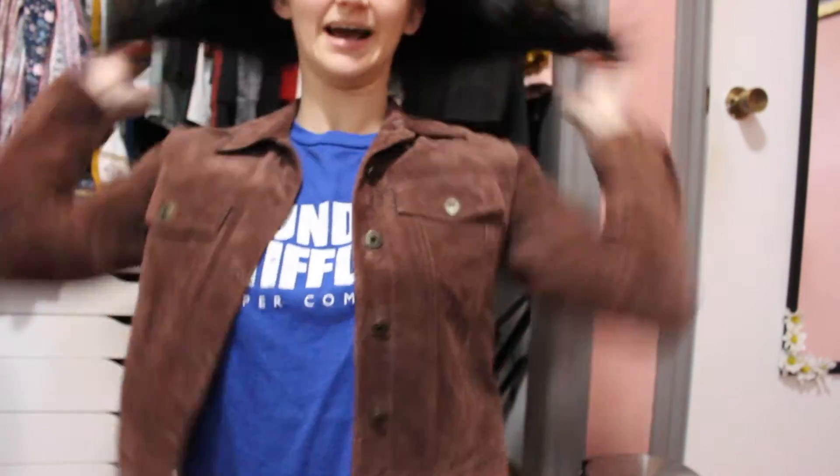This next item is a Danie leather jacket in a size extra small. This jacket is a vibe — it's like straight out of the 70s. It has these cute buttons and I always try to resell it but I'm like, you know what, it's so cute. When will you ever find this? Danie stores have kind of gone bankrupt or closed, so they're few and far between. I found this at a thrift store for five dollars.